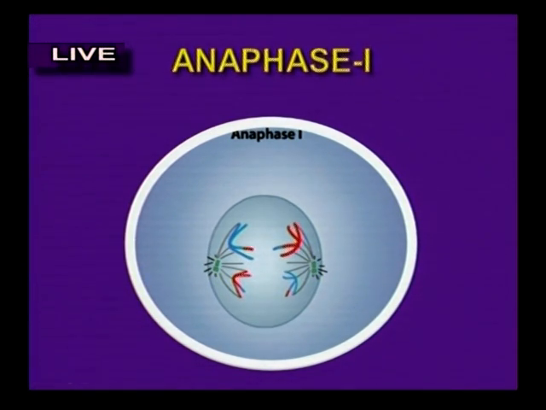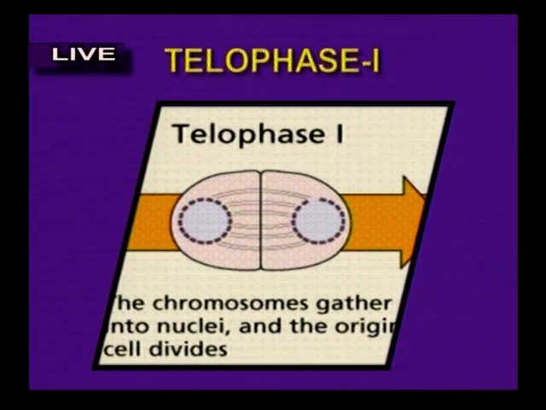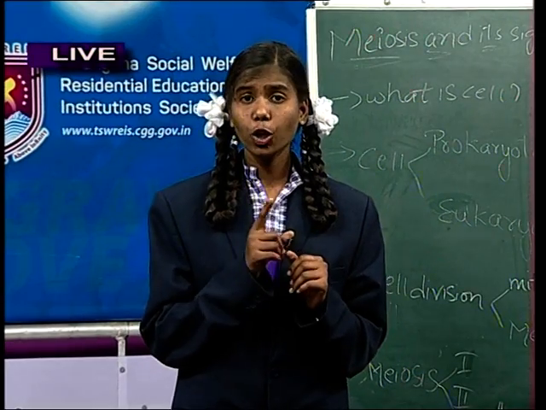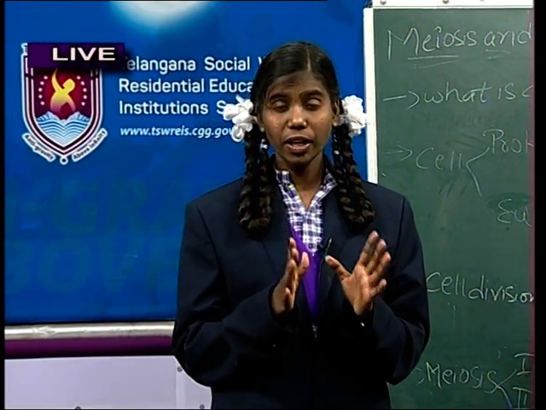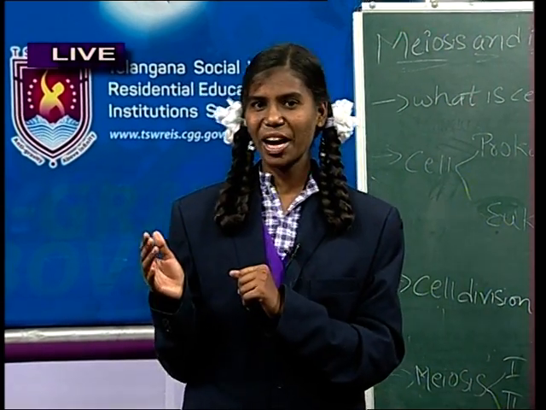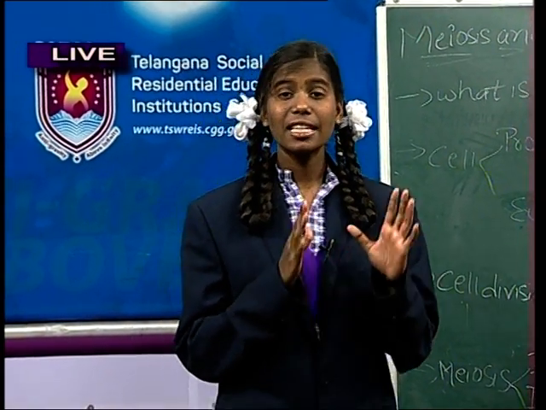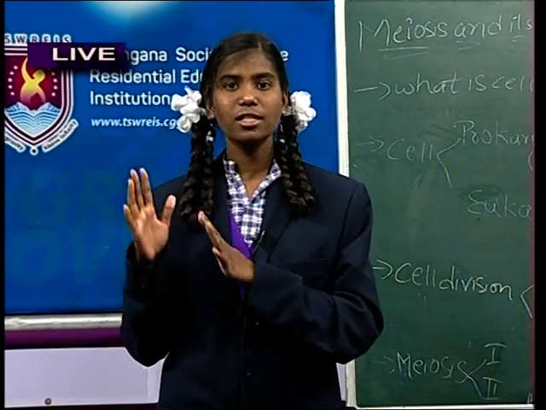This is the anaphase. The next one is telophase 1. During this telophase, we can see that the nuclear envelope reforms. The cytokinesis that follows gives what is called a dyad of cells. Friends, interkinesis is the stage between one meiotic division and another meiotic division. This interkinesis follows telophase 1.